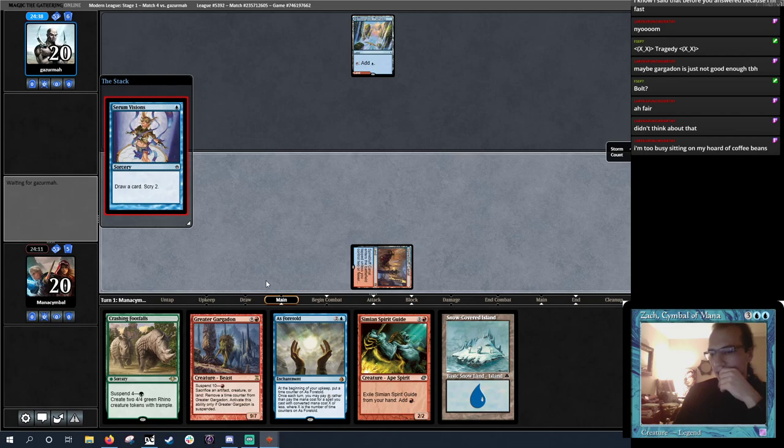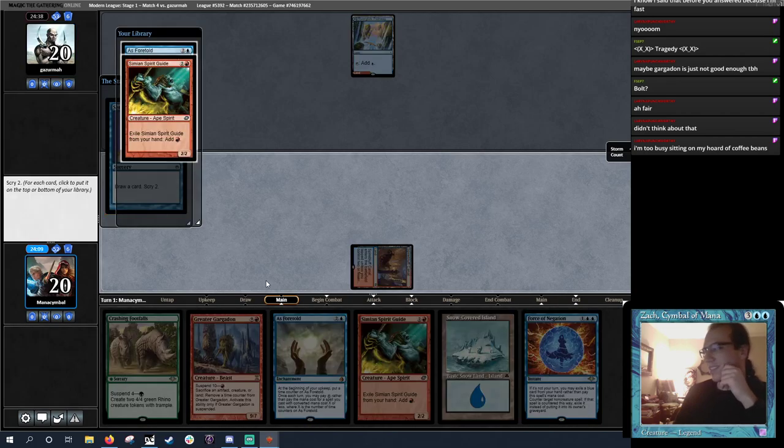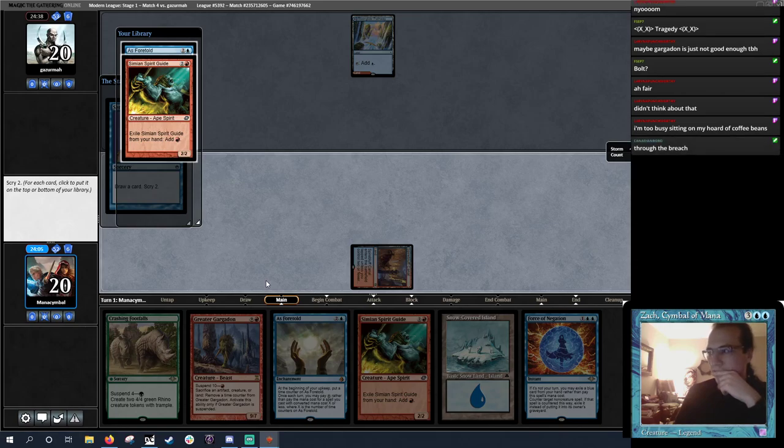And the best way to ensure that is by doing this. Hopefully it's fast enough. Too busy sitting on my hoard of coffee beans. It's a good hoard. Through the breach. It could be Breach Moon. It could be Breach Moon. That would be better for me. I don't need either of these cards. Bottom.